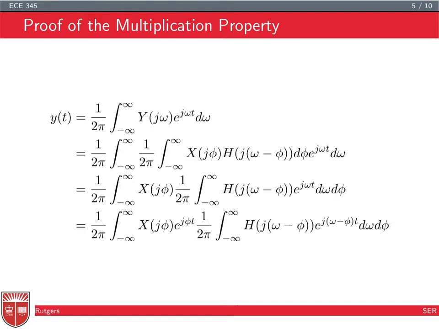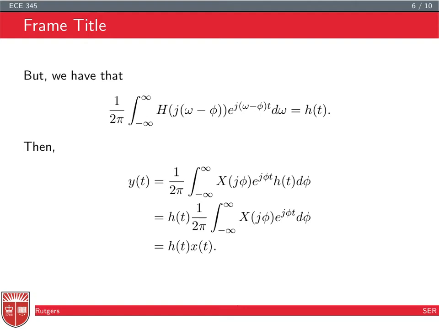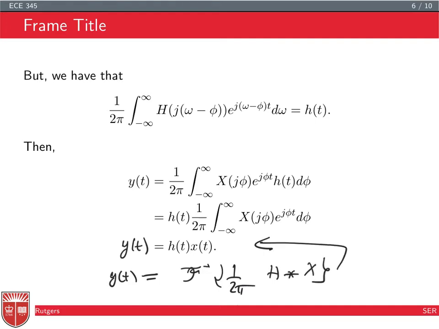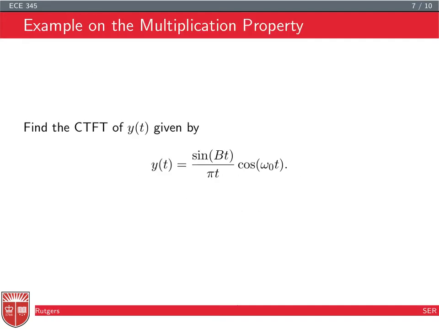Similar to the proof of convolution, the steps are kind of automatic and are just based on the exchange of integrals. I don't want to do the details, but you can check them at home. By doing this integral manipulation, you can prove that y of t, which we started by saying is the Fourier inverse of 1 over 2 pi H convolved with X, is the product, and therefore we prove the multiplication property. What I'm more interested in here is how to apply it. So let's work out an example.